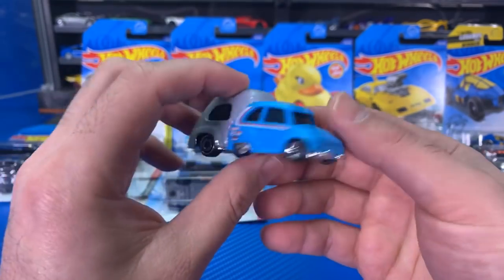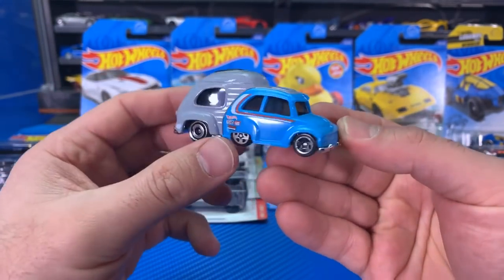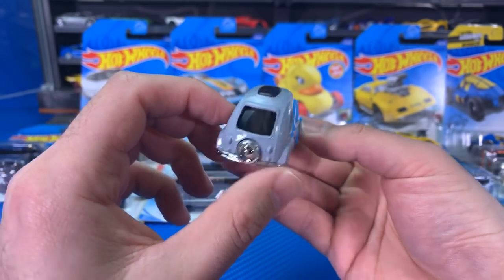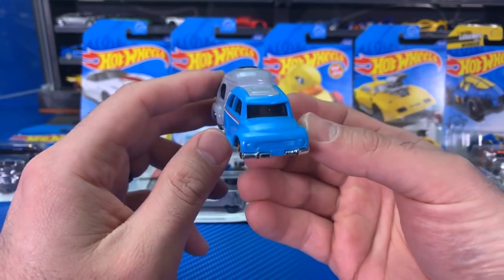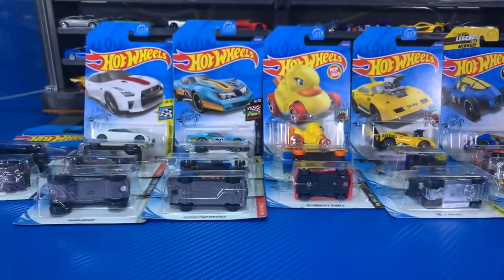Rosa Drift, thank you very much for the 99 cents super chat. I appreciate that — that really helps out. Check out the back end of that one — very cool. Got the wheel on the back, got the little camper on there. I don't know if this would ever be realistic in real life. It just seems kind of weird, but we'll put that one aside.